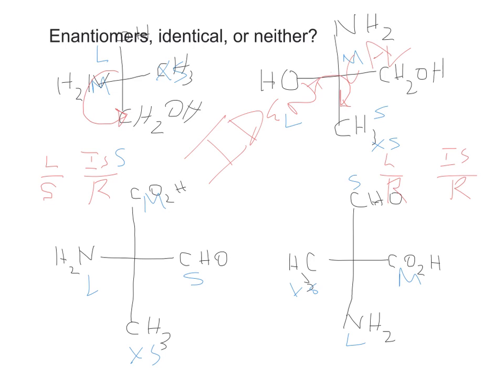Okay, now let's do our little swirlies. You always ignore extra small for the time being. We go large, medium, small. We have our looks and is. So the one on the left, does it look like it's an R or an S? It looks like it's an R. It's going clockwise. Now we have to say, is the extra small group going towards us or away? Away, so this one really is R or really S? It really is R.